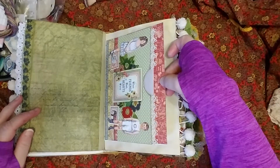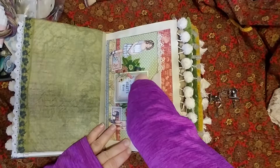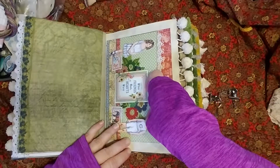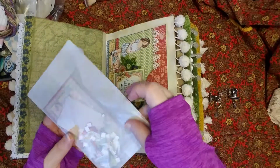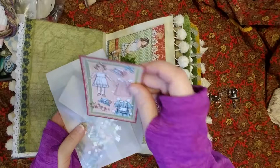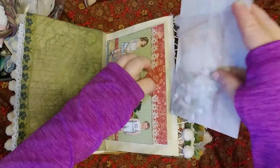This is a pocket that I made. The other side's a Curious George page. This is Authentique. I used the Zig two-way glue, so these will come off and on. She can, I doubt she ever will, but if she wants to. And then I made a vellum pocket, and I have put all of their little clothes in here, and a couple of journaling cards. I thought that would be fun.